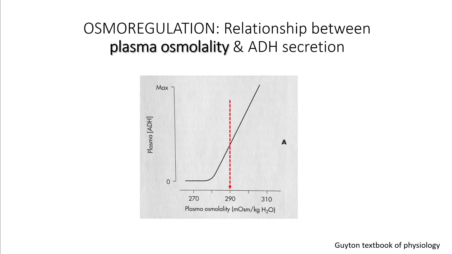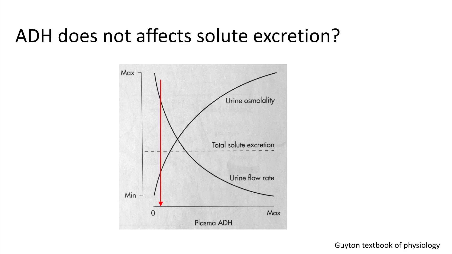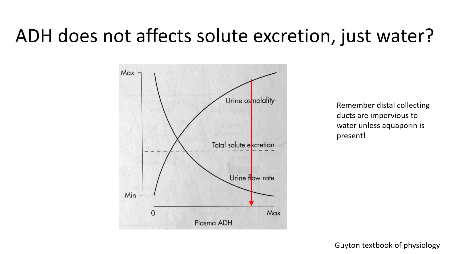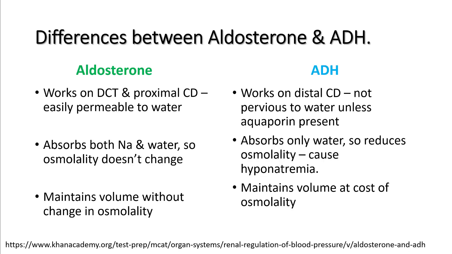Plasma osmolality is the strongest stimulus for ADH, and as plasma osmolality rises, ADH levels are higher. If plasma osmolality falls below 280, ADH production stops almost completely. Remember that ADH only affects water and not solute excretion, because the distal collecting ducts are impervious to both water and salt without aquaporins. Aldosterone works on the distal convoluted tubule and proximal collecting duct, where cells are permeable to water, so as you absorb sodium water follows — and osmolality does not change. Aldosterone maintains volume without any change in osmolality, while ADH works on the distal collecting duct and only absorbs free water, reducing osmolality, which can cause hyponatremia. So ADH also maintains volume but at a cost of osmolality.